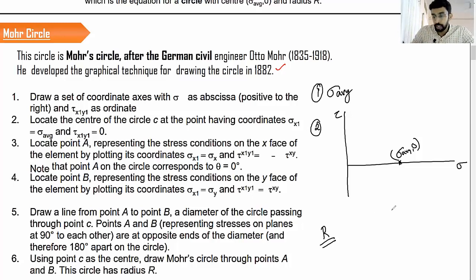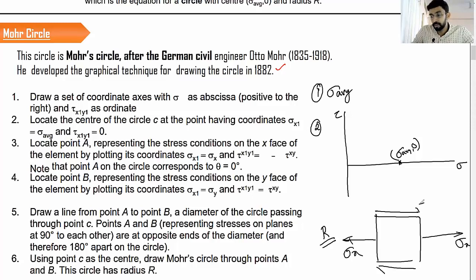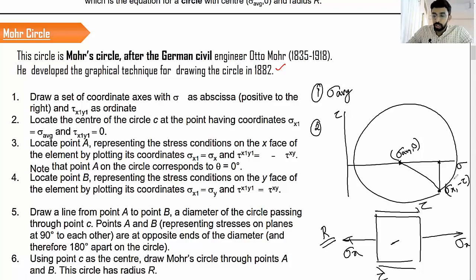And what they have stated is that if you take a shear stress like this in the x plane, if you take the x direction, sigma x, this is the tau. So if you consider the x direction, and if you have a shear stress like this, which makes the system rotate in the clockwise direction, it is considered as negative. That means our next step, based upon the standard procedure, is to plot sigma x and plot minus tau here. And keeping this as radius, you are supposed to draw the Mohr circle.